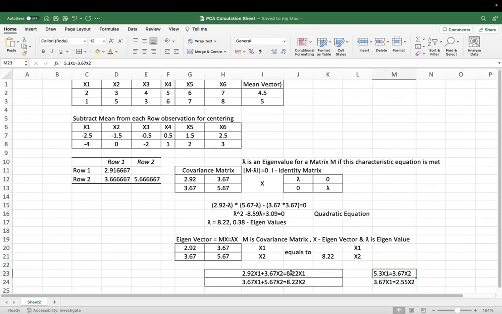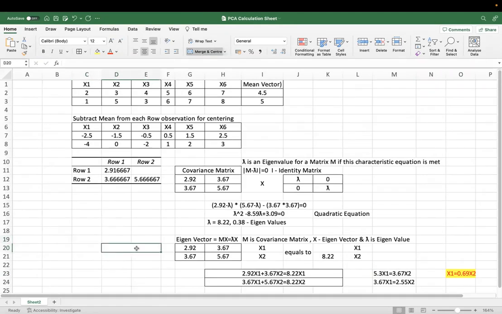How did we get 5.3 x1? 8.22 x1 minus 2.92 x1. Here 8.22 x2 minus 2.92 x2. So we can say from this output, x1 is equal to 0.69 x2. That gives component 1 of our eigenvector.